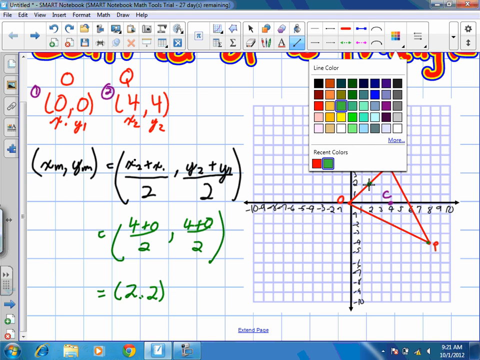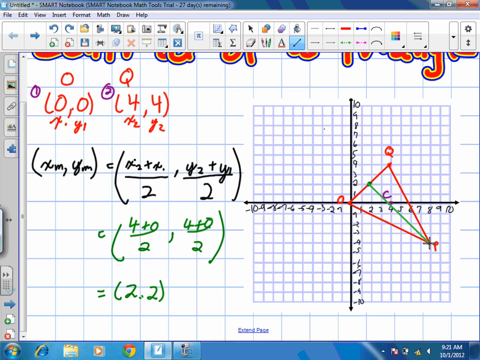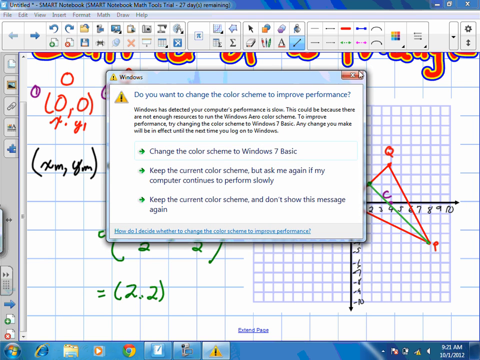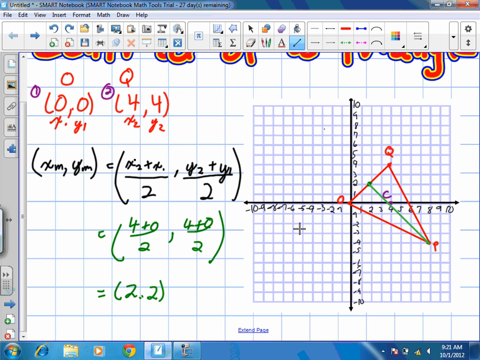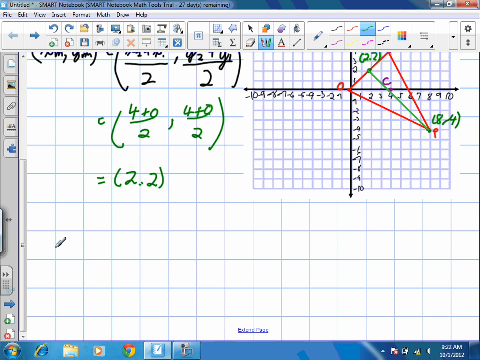So our line or our median will look like this. Now the triangle may not be drawn perfectly, right? This is why graphing doesn't always work. We're going to verify this using algebra. So that's only one median I've drawn. I still have to find the equation of this median. The equation of this median is what we need to find. Well, we have one coordinate at 2 and 2, and the other coordinate P, which was at 8 and negative 4. We use those to find our slope. So let's find our slope here. Remember our slope formula M is equal to Y2 subtract Y1 divided by X2 subtract X1.